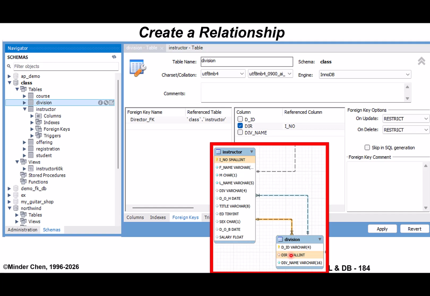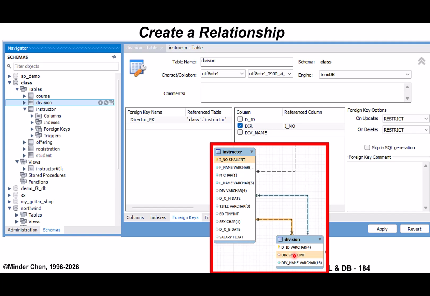Who is the director of this division? And the director has to be someone in our instructor table. So director is a foreign key, which references or points to the instructor table, where it serves as a primary key. So just keep this in mind. We need to define dir as a foreign key.